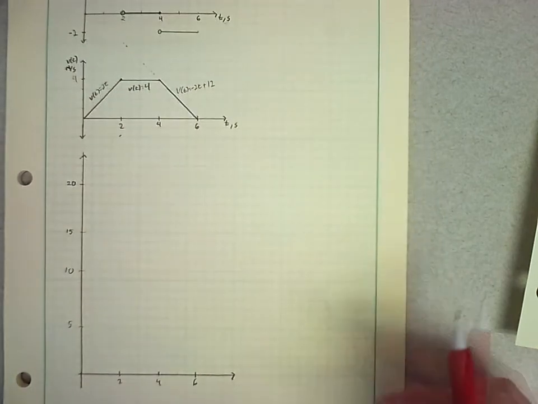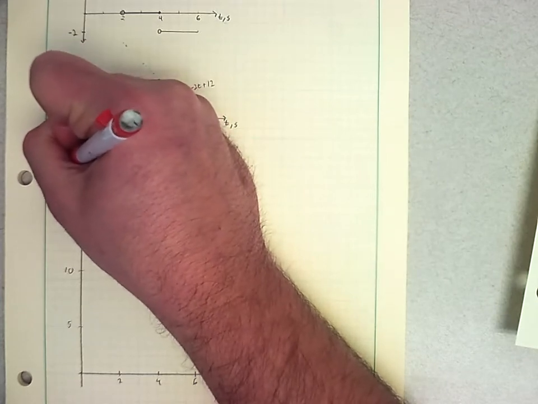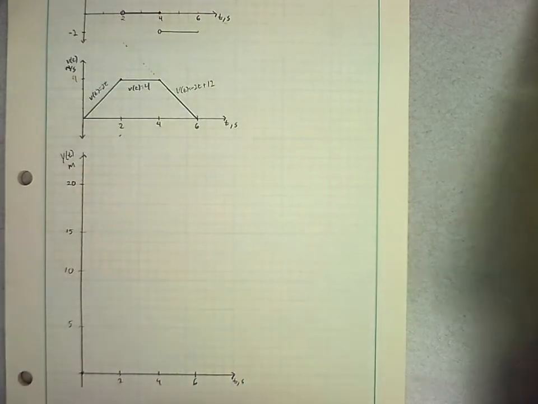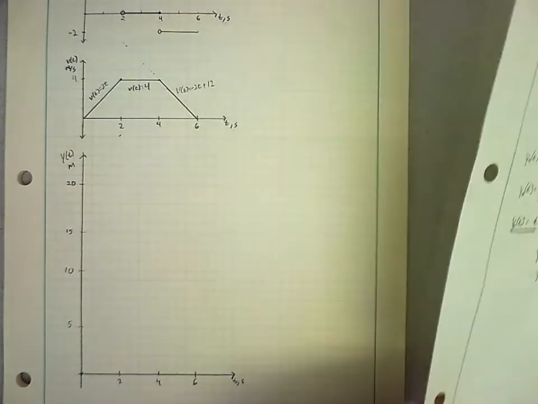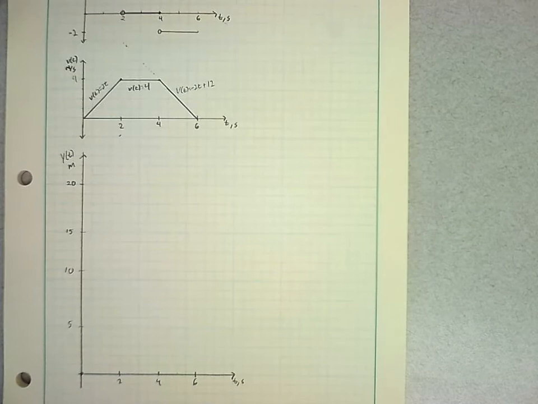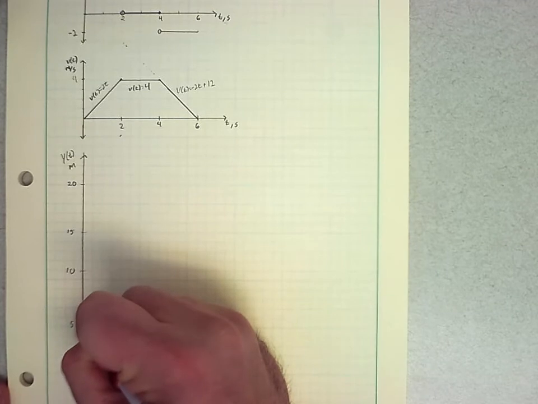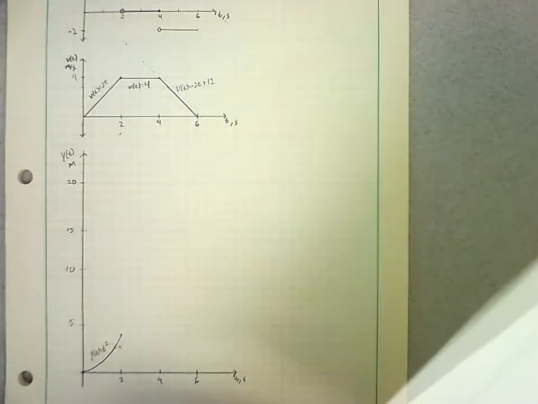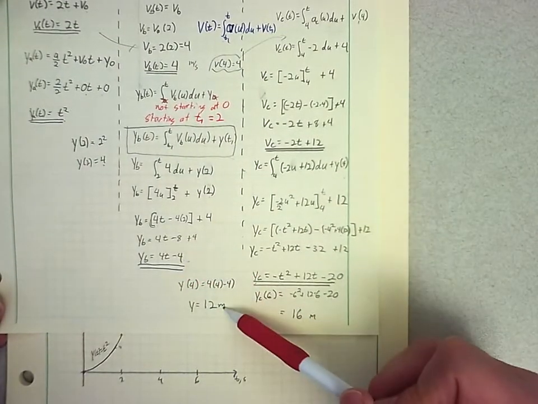Okay, so this would be our position function. And remember, we know our position function starts at 0. For this first part, it looks like t squared, and that at 2, it ends at a value of 4. So it looks like this. It looks like a parabola of t squared for the first 2 seconds, stopping at 4. Between 2 and 4, it looks like a linear function that goes up to 12. It looks like 4t minus 4, and it makes it all the way up to 12.